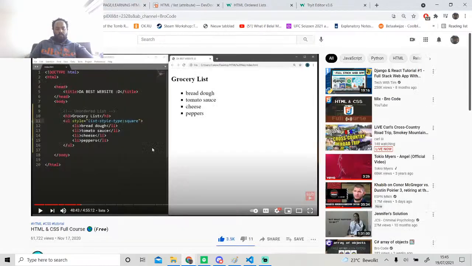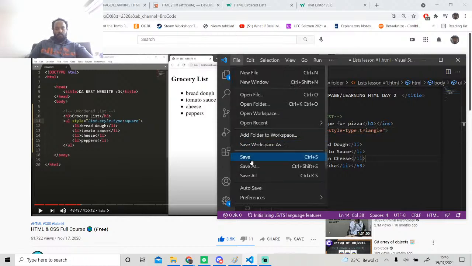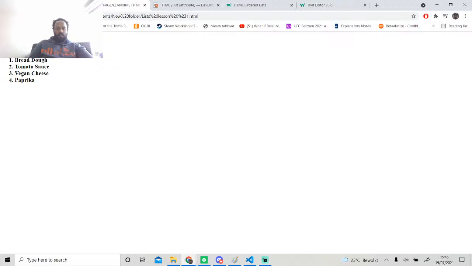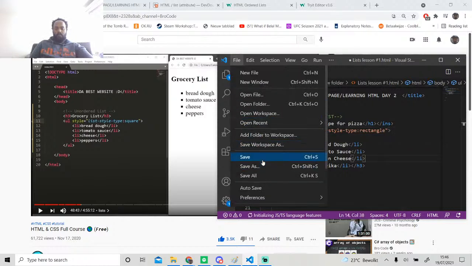Square looks a bit better. Could I make it a triangle? I think that works too. I'm not sure, but no, it's not possible. Triangle doesn't work. So you can make it square or circle, but not a rectangle. I don't know, rectangle should be possible. Come on, bro.